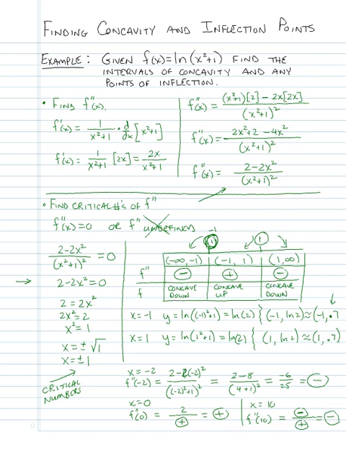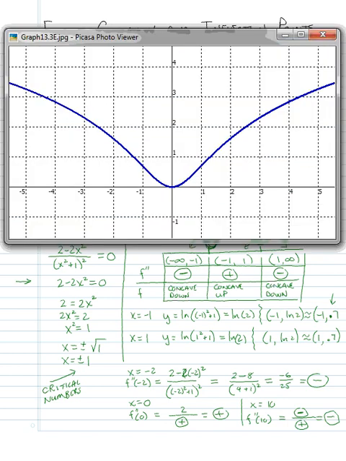So let's take a look at this graph. We have 2 inflection points and 2 changes of concavity. Let's look and see what this particular graph looks like. Here we see the graph, and it's clear that we're concave down in this region, concave down in this region, but concave up here. In fact, the inflection points happen at -1, approximately 0.7. That looks about right, doesn't it? So this is a point of inflection.